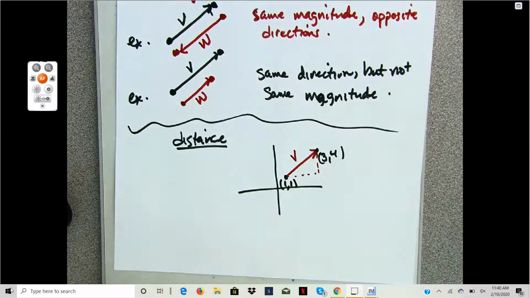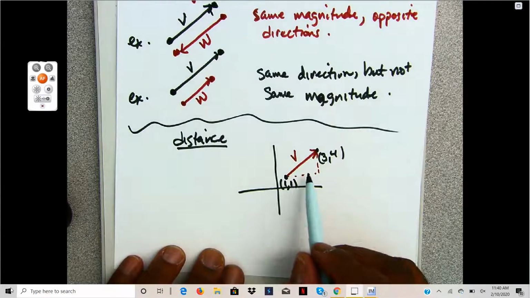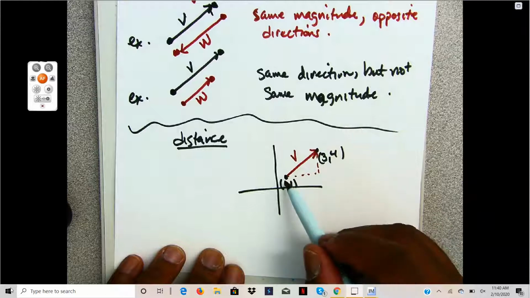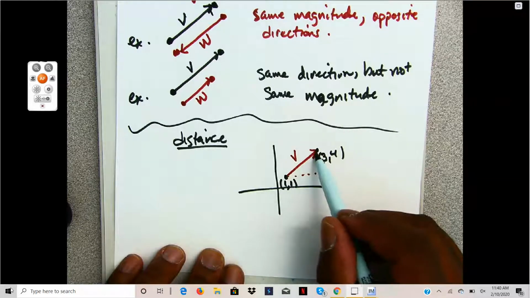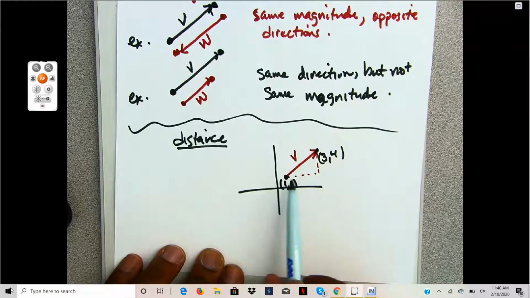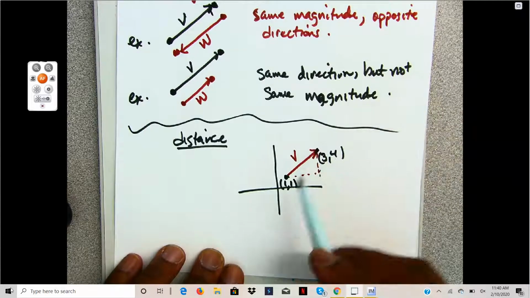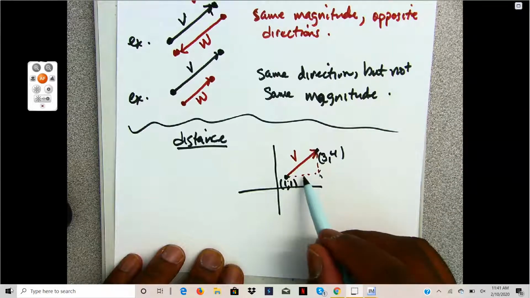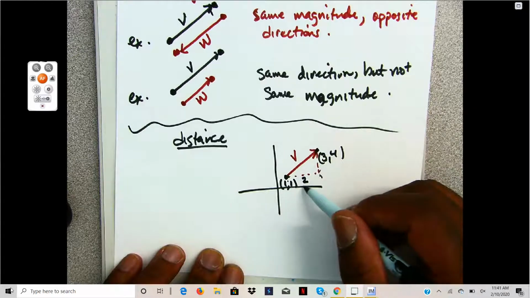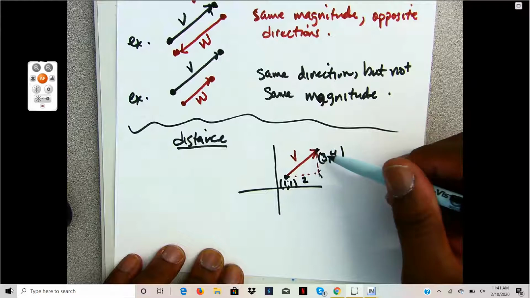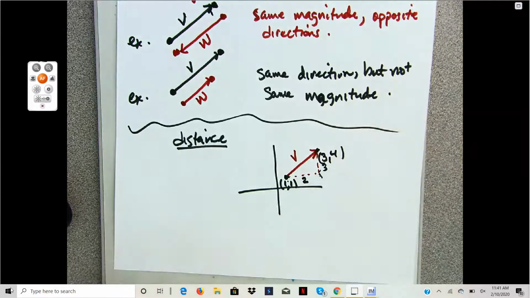Okay, so if we do that, yeah. But what's another way? Darwin said subtract x2 from x1. Okay, and then what will that allow us to do? So if we subtract, so here, if we're starting at this point here and we're ending here. So we're starting at 1, 1. So our x value goes from 1 to 3. Our y value goes from 1 to 4. So the distance from here to here, from 1 to 3, is 2. So 3 minus 1 is 2. And the distance from here to here, well, 4 minus 1 is 3.